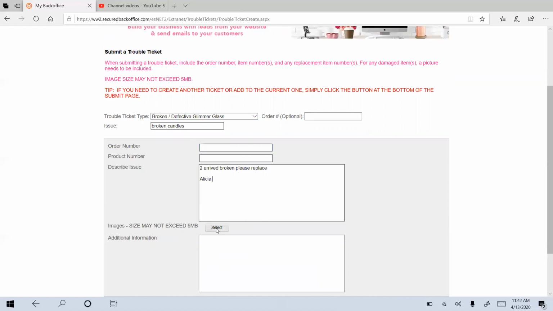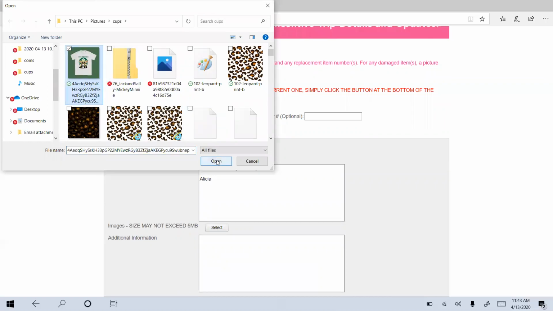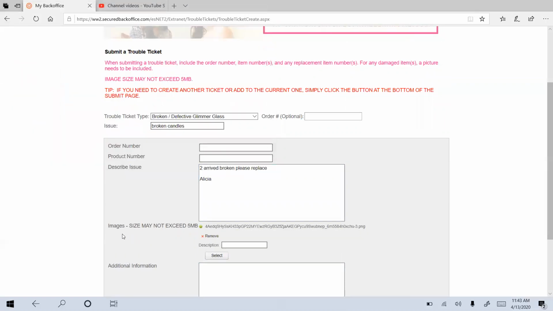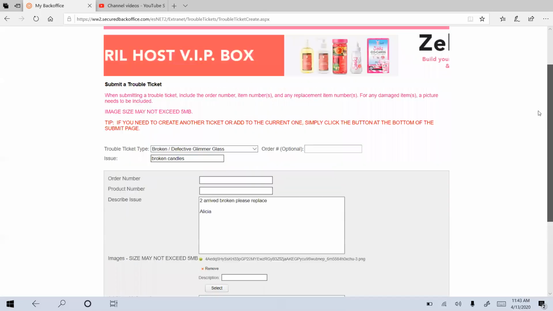And then you have to attach a picture. So you would pick your picture out of your phone, out of your computer, however you're doing it. It does have to be a specific size. If it's too big, it's going to give you a red dot instead of a green dot. If it's a red dot, you do have to resize your picture. So I use Pixlr because you can resave the image. I always pick 250, and it will change the second number to keep it within its proportions. Again, you have to do this for every single item that is damaged.